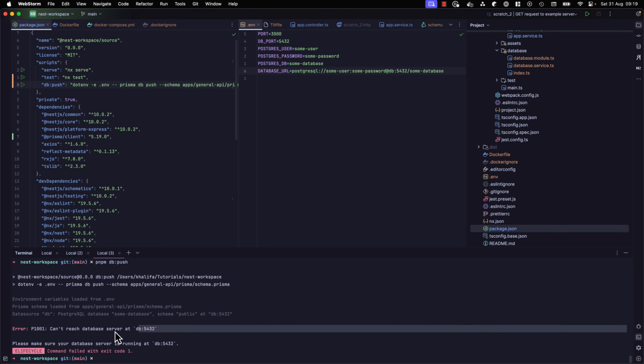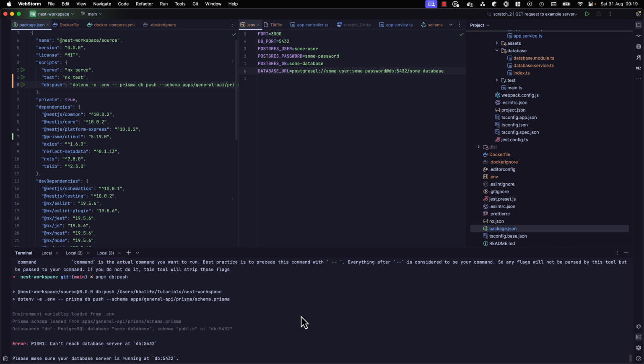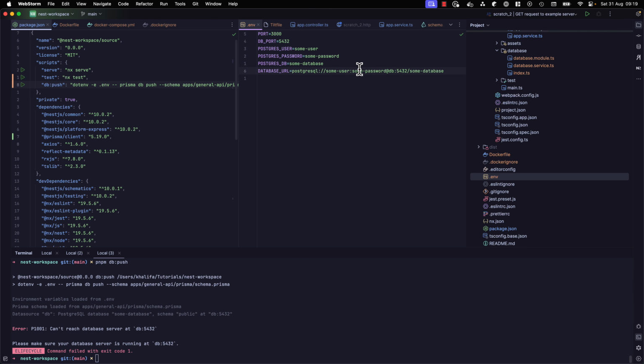Localhost 5432. So I see. Essentially, this is not what we want. We want localhost. So I could create a local database URL, and that should be fine. I think the difference here was localhost. I think that should be fine. So let's try that again. And well, that's not going to work either because we need to actually specify the database URL. Okay. How do I resolve this?